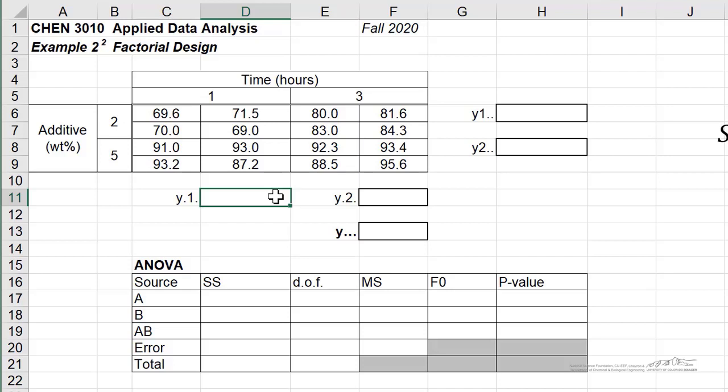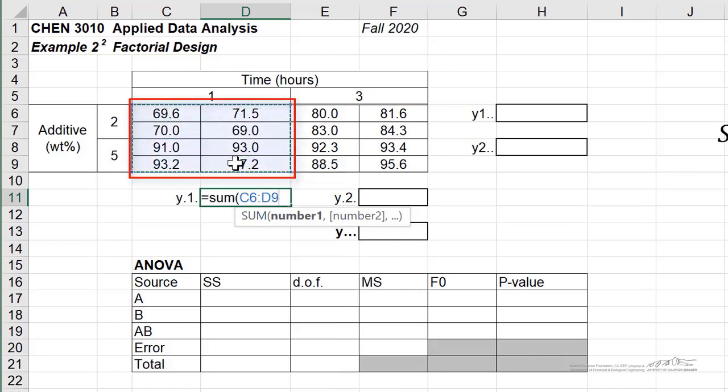Y dot one dot means all values of I. Our index I is additive, so we're going to sum over all additives over the first index of B. That's what the one means. So we're just looking at these first two columns. And then the third position means over all K. And our index K is all of our replicates N. And so this is simply the sum of all of these. So that's what that refers to.